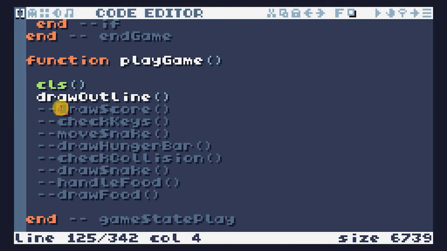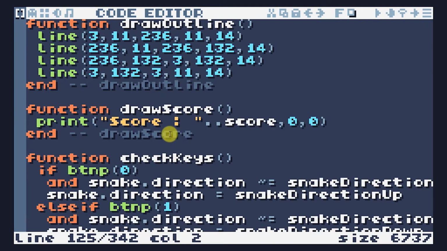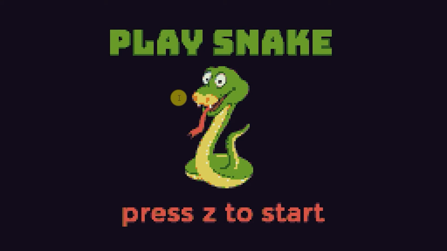We then need to draw our scoreboard. Our scoreboard is drawn up on the very top of the screen. So we are printing out score, and then we have a global variable called score, which is going to be used to add up the score as we move the snake around. That's drawn in the very top left-hand corner. So again, if I've got both of those going, if we do Control R, we can see we now have our score being added up in that top corner.